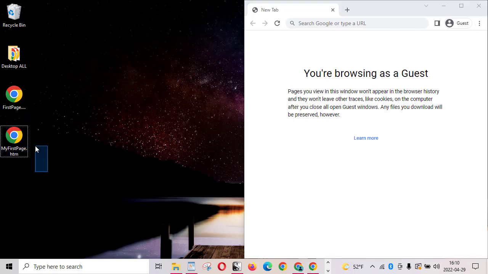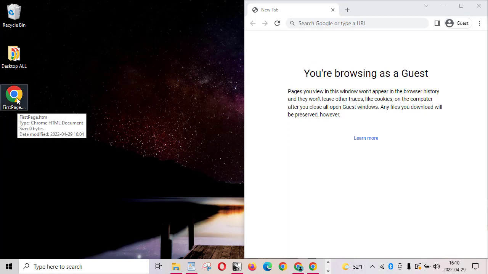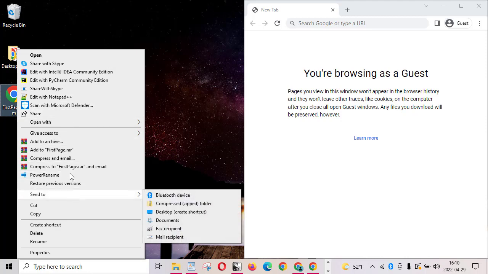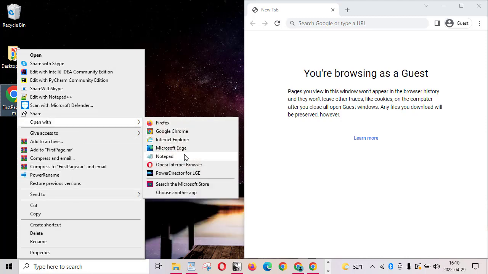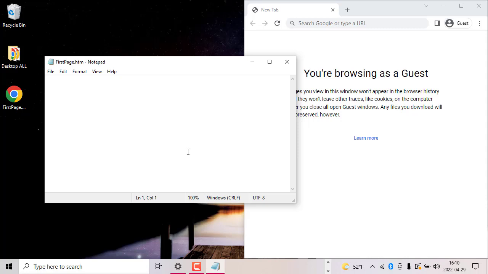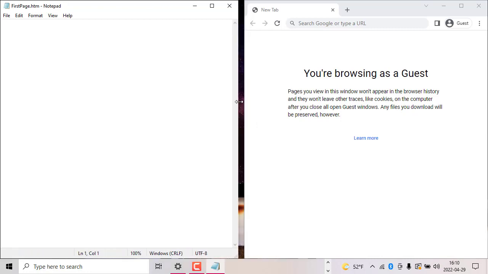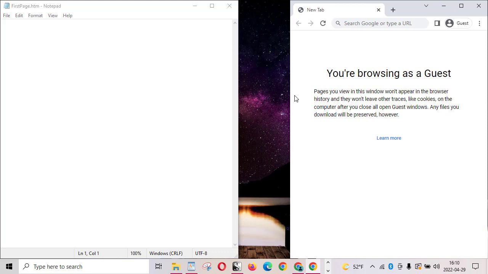Okay, so I'm going to delete one of these because I don't need two, and I think that might be confusing. I'm going to open this up, but how do I open it up in Notepad? Well, that's a good question. If you right click on it, and then you go down to Open With, you can go to Notepad. And then if you hold down the Windows key, which looks like a little window with four little panes, and then the left arrow, you can set it up for half your screen.